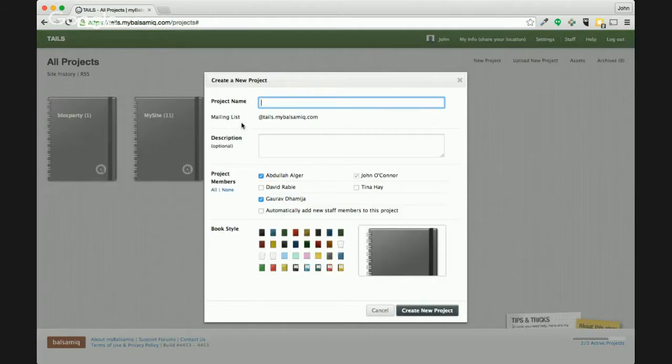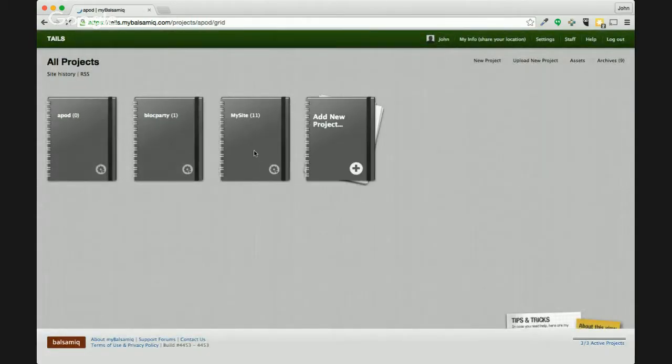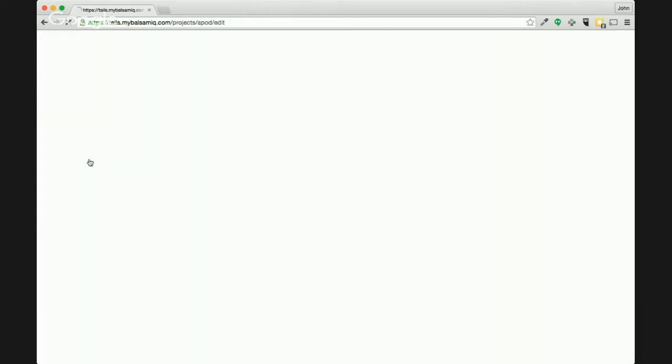Add a project. Yeah, we're gonna call this APOD. We've got a few people in here. I'm just gonna remove them for now. Sorry, I'm building to go out. You guys can get access to it later if you want. But for now, I'm just gonna use this. And then let's play around with this, okay?